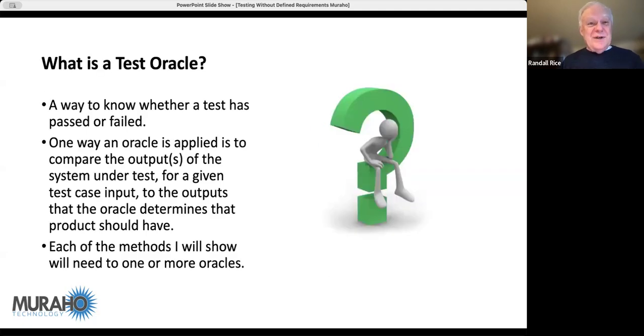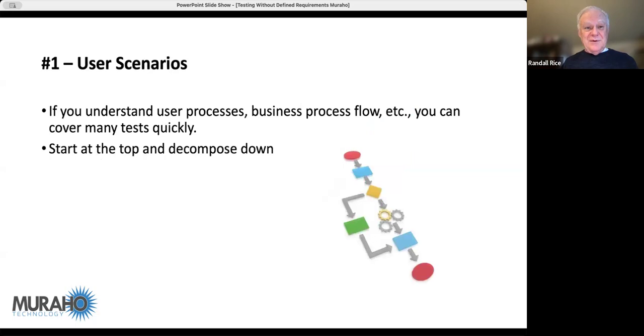Now, one of the big issues here also is how do I know what constitutes correct behavior? Typically this is found in a requirement. And it's also known as a test oracle, the source of knowledge about the thing that you're testing. So in all the ways that I'm going to show you, you're still going to have to find someone or something to serve as this test oracle. And I'll try to give you some input on that as I go along here, but just keep in mind you'll need that.